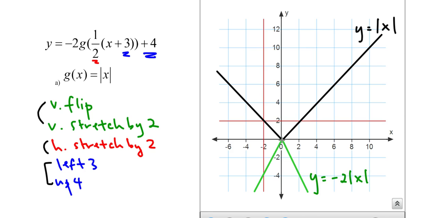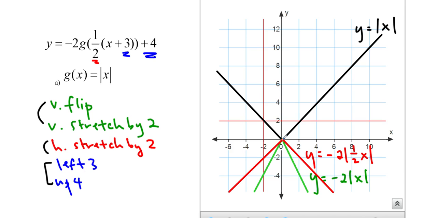So I'm going to start at 0, 0 again, and I'm going to stretch out all these x values multiplied by 2. And same on the other side. And there you've got a nice graph. I'm going to label that: y equals negative 2 absolute value half x. And you want to get lots of colors because that would be really convenient. If you don't have lots of colors, you can do dotted lines or something like that, but make sure that the final graph is going to be nice and obvious.